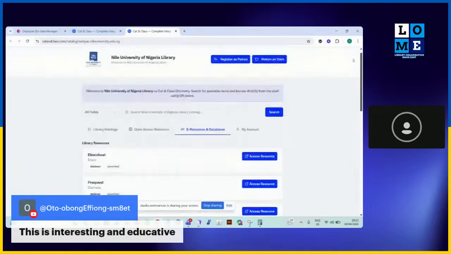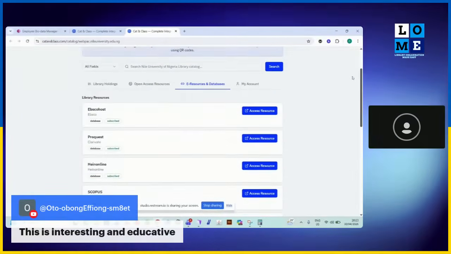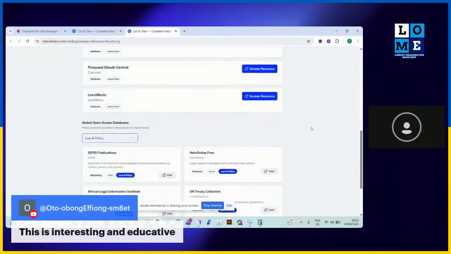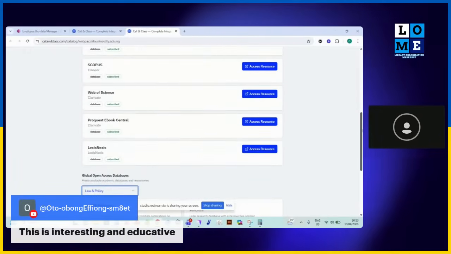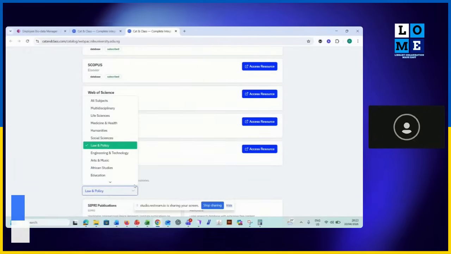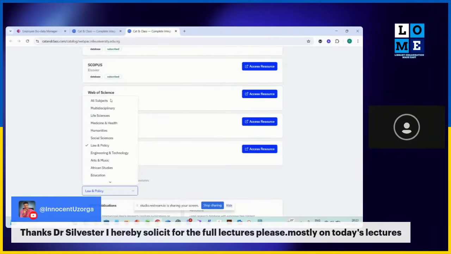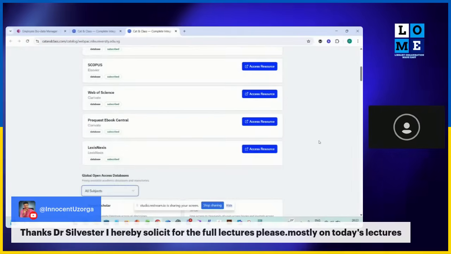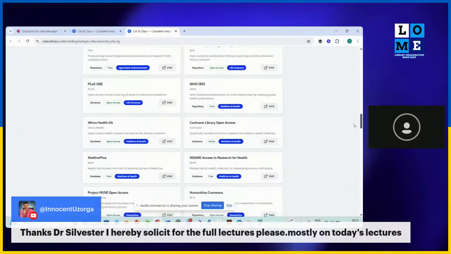And this particular platform can assist libraries with their accreditation process in a way, because imagine the NUC team or any other regulatory body coming to your library for accreditation, and they can see that already your library is having access to all of these resources. In a way, it's going to be a plus for you. And for the users, they don't have to be scanning through different platforms to get whatever they are looking for. On this discovery page alone, they have access to all of this and they can download.